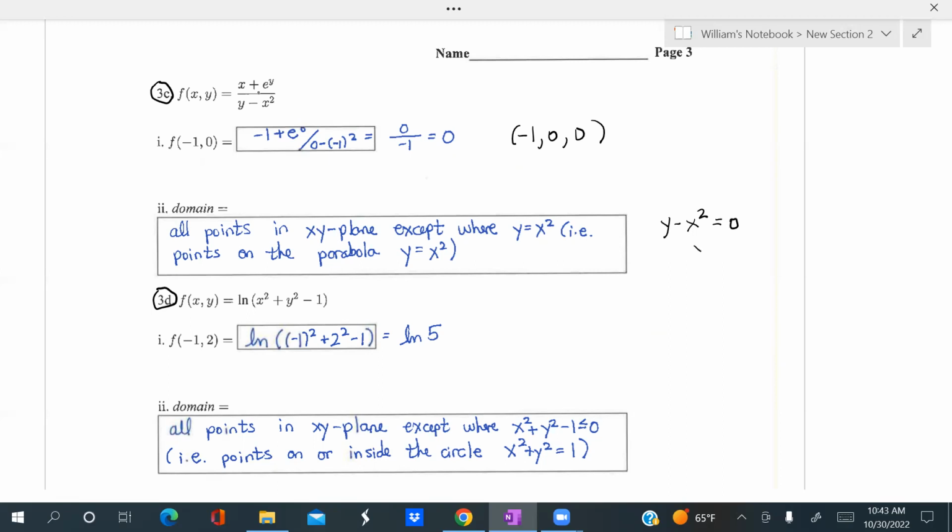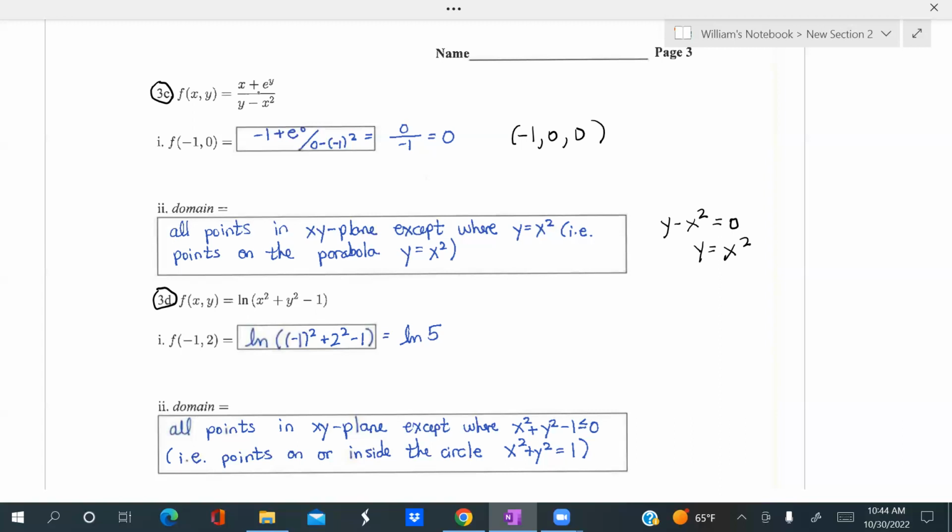So just take the y minus x squared, that denominator, and set it equal to 0, and solve that equation, or not really solve that equation, but sort of analyze that equation. And so if you move the minus x squared to the right hand side, you get y equals x squared. And you notice, very easy to see, that is the equation for a parabola in the xy plane. So it's going to be the points on this parabola, y equals x squared, that will make the denominator 0, right? And so those points we have to exclude from the domain of this function.